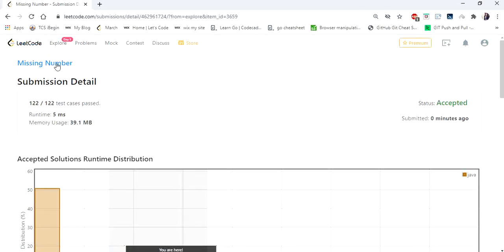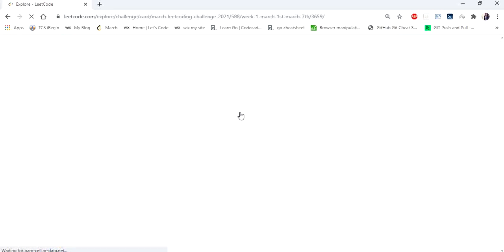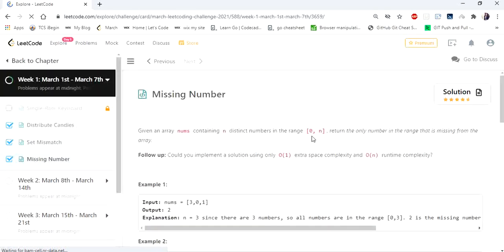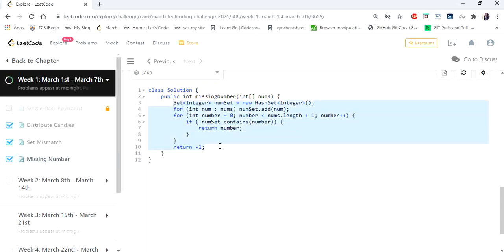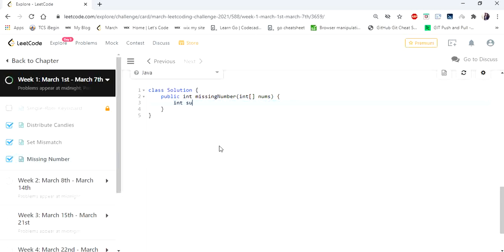So let's see how our second solution is going to work. As I said, I'm going to have sum1 and sum2 declared. And I'm going to use the formula to calculate the sum of a range.